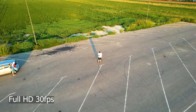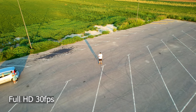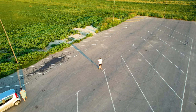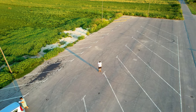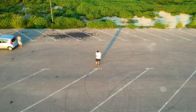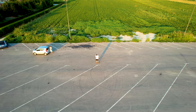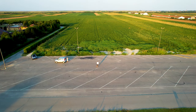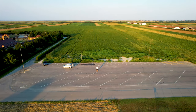Master Shots are a great addition. Master Shots are basically automated shots that the DJI Air 2S drone chooses for you. The drone will record a series of automated shots that it thinks are best for that situation or that location and will compile them all into one single shot.